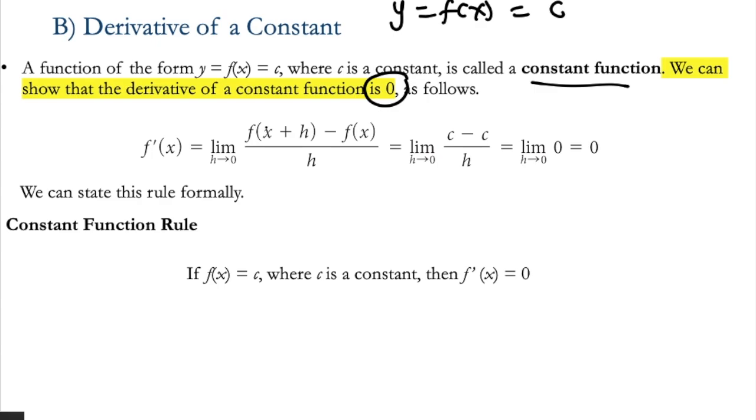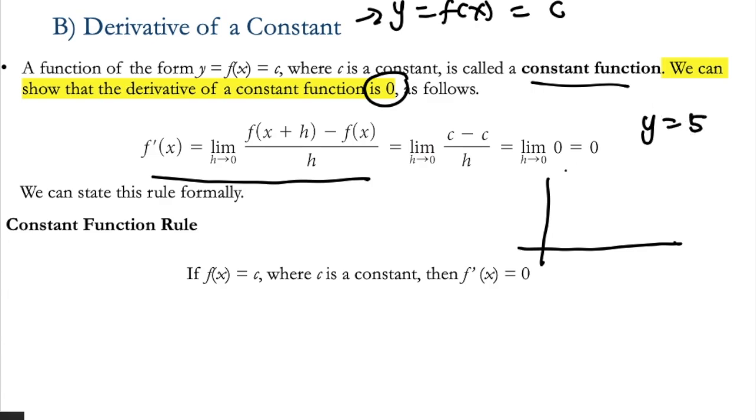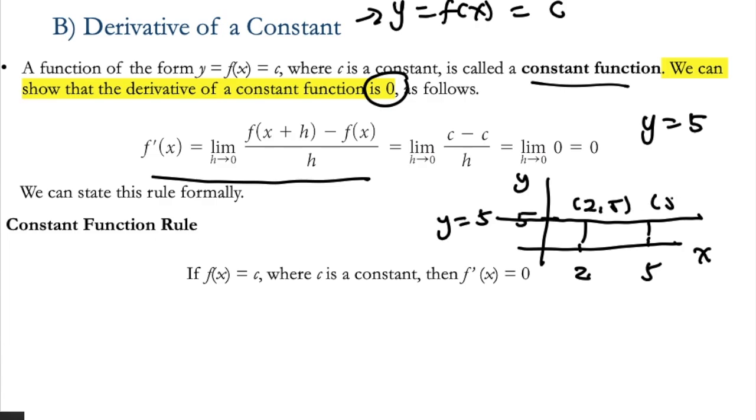We can actually prove this. If you can recall, the limit of the difference quotient is this formula. Alright, as h approaches 0, so for instance, if we put it in the form of a graph, if we try to visualize it in which this is a constant, let's say y equivalent to 5. Okay, so y is here, let's say x is here, so let's say 5 is here, so that means it's a horizontal line, isn't it? When it is a horizontal line, y equivalent to 5. So even if your x here is 2, or your x here is 5, your y is always 5. So here (2, 5), coordinate here (5, 5), isn't it?